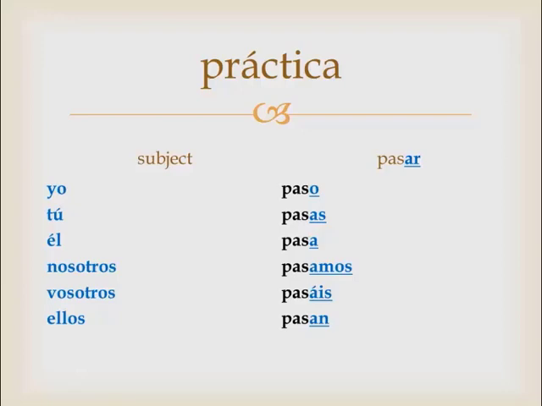If you've got that in your head and you understand that concept and you said, okay, I get this. If I'm saying yo, I have to have o at the end of any AR verb. Okay, I got it. If you got this concept of conjugation down, you fully understood the lesson and you're going to be ready for the next one. And you're going to be ready to study even more languages once you finish this course.